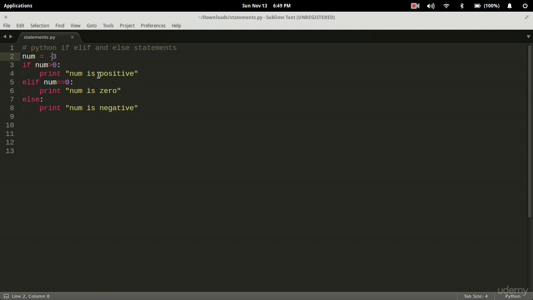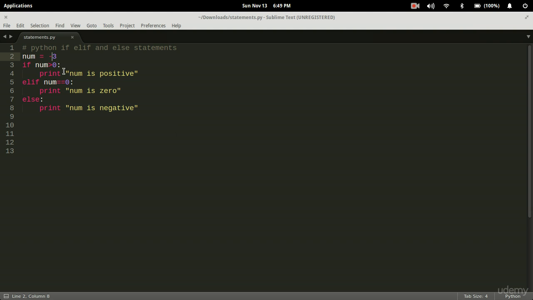So it will not print num is positive, and the elif condition is also not satisfied. So the else condition is satisfied, and thus it prints num is negative. That's how the if, elif and else statements work in Python.